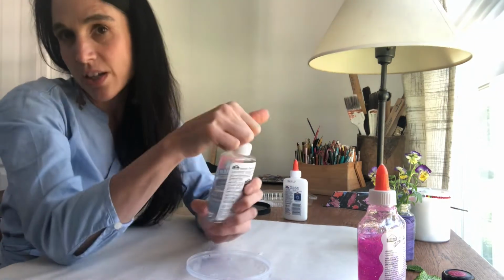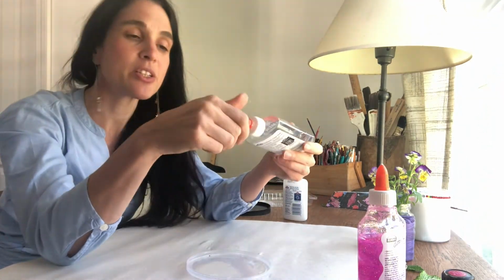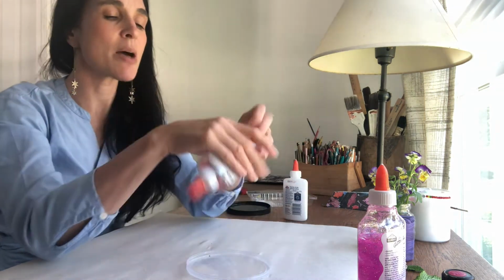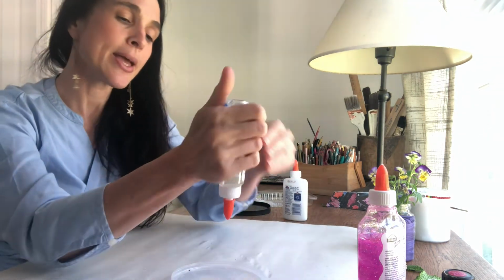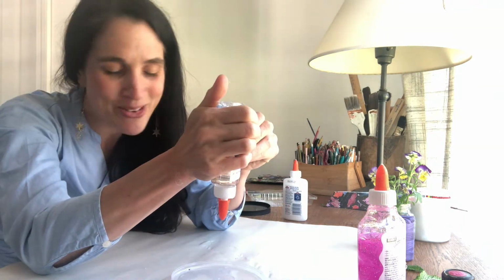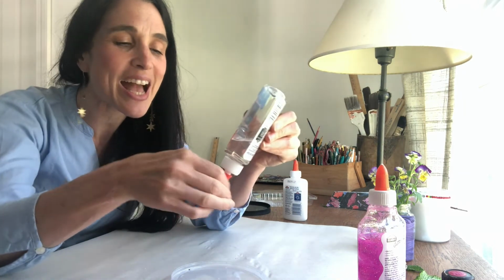I'm going to start with my clear glue. Again, that's my favorite one to use. Opening my glue, twisting the little orange top. And then I am going to start, this is not the way I normally use my glue. I'm just going to start squeezing out my glue onto my lid.